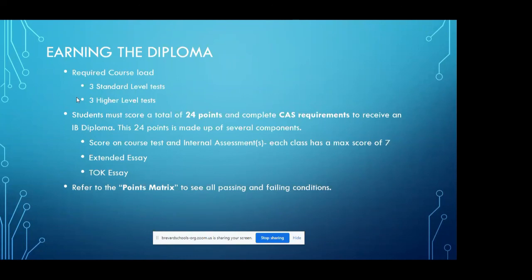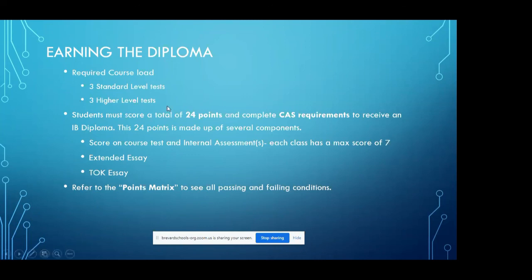If I'm not mistaken, and I would have to go back and check my math, I believe there is a grand total of 45 possible points. A student would only need to receive 24 of those possible points, plus a passing grade on the extended essay and the TOK essay. Okay?